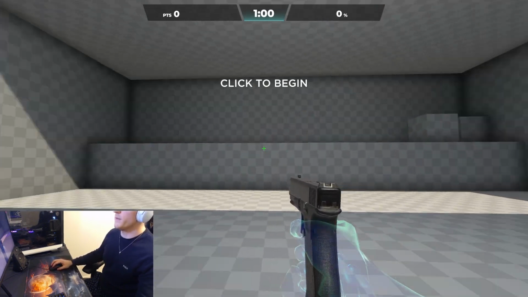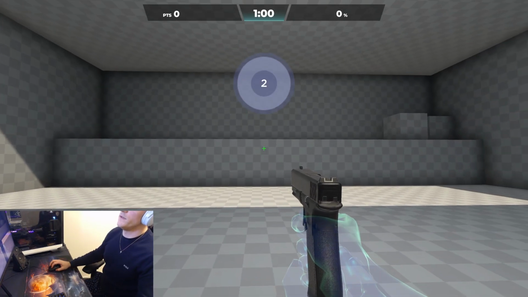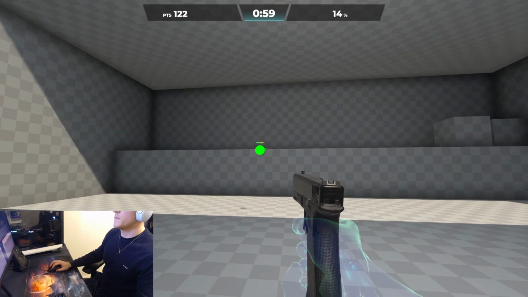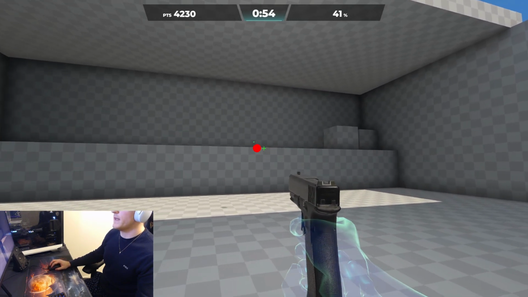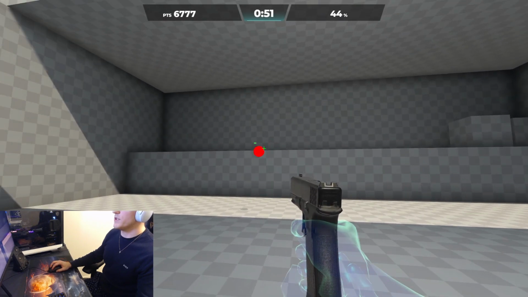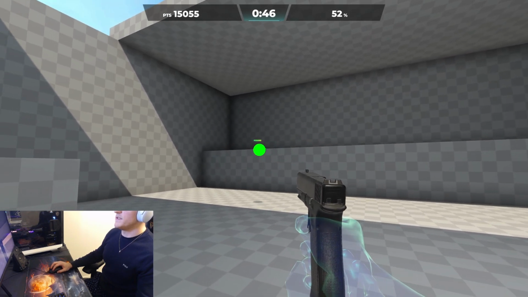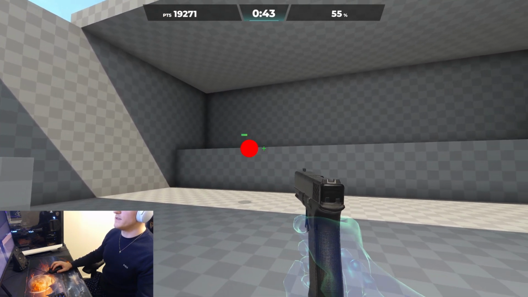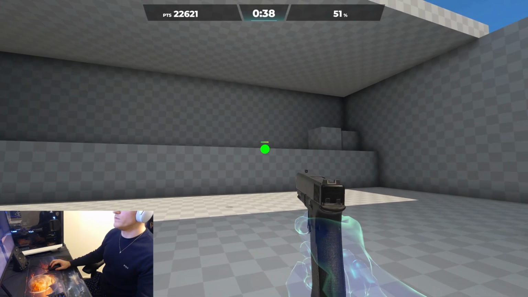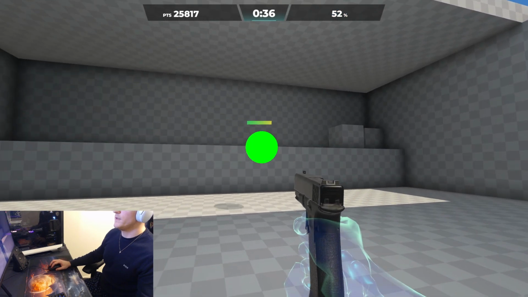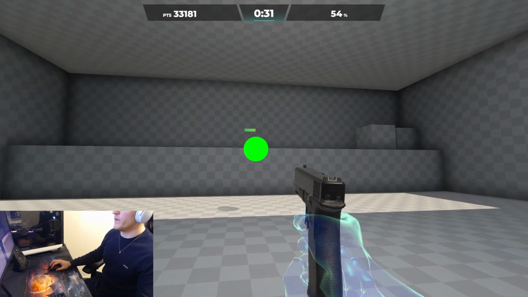So fingertip grip, high sensitivity, but I'm looking to use these muscles up here to follow this target horizontally. I want to stay on the leading edge of the target and then fast flick back. I would have a much higher score if I reduced this down to my wrist and my hand, but it's not about high score, right? It's about training the right muscle group to do the job here, and then you'll get really good and your score will improve. The score is a reflection of your skill, and if you cheat, then you don't have a reflection of your skill.